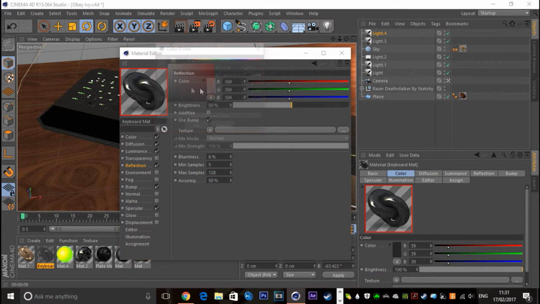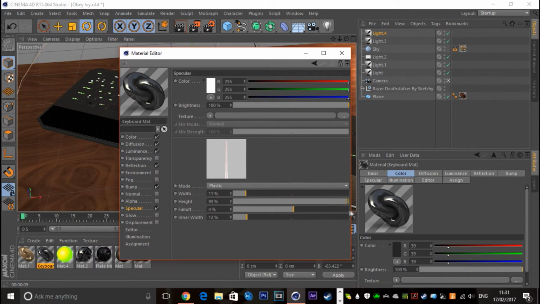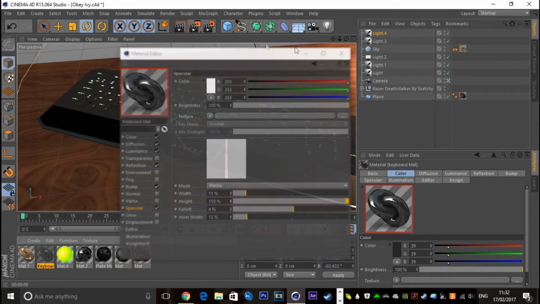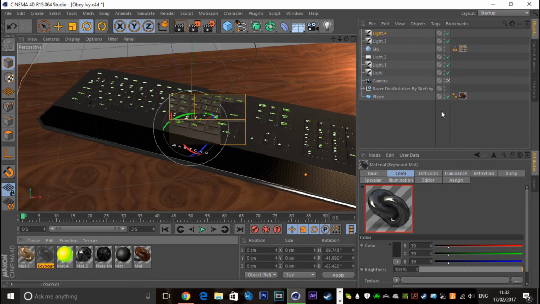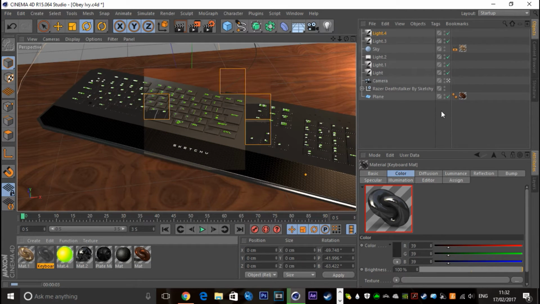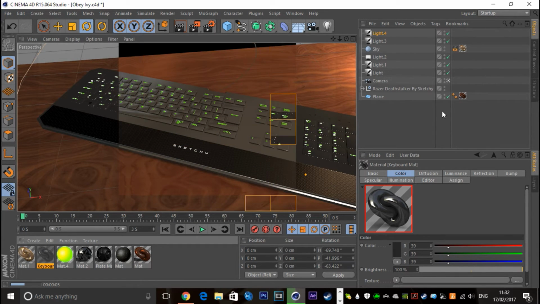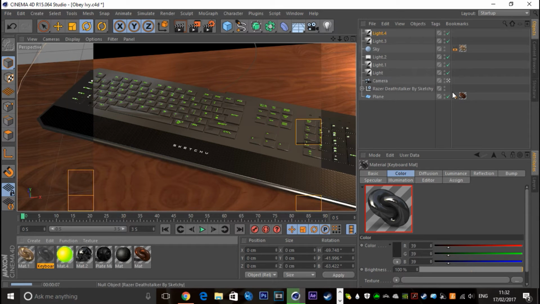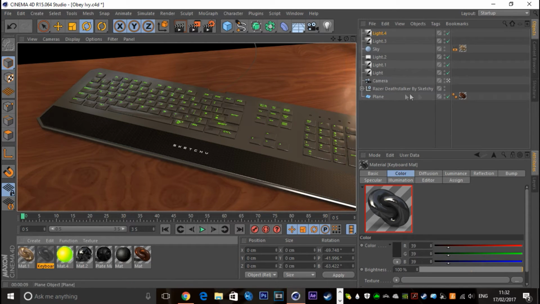So I'm going to do 50, I'm going to bring that up even more. Raise the specular. Okay, nice.